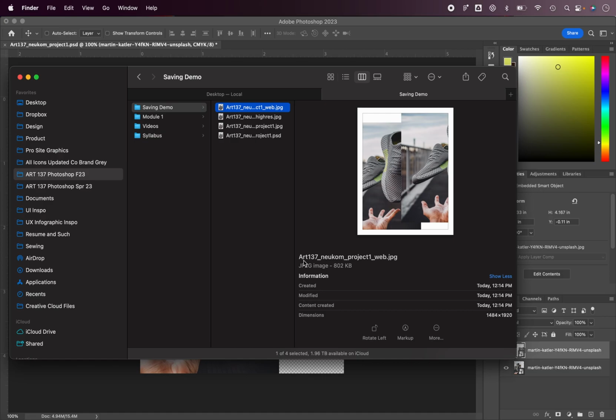So typically when you're uploading things to a website, you would use a JPEG, in some cases a PNG or GIF image file type. So it's really important to keep practicing exporting and saving multiple file types, because it's something that you will likely encounter in your careers, especially if you're making graphics, flyers, and different things for your small business.